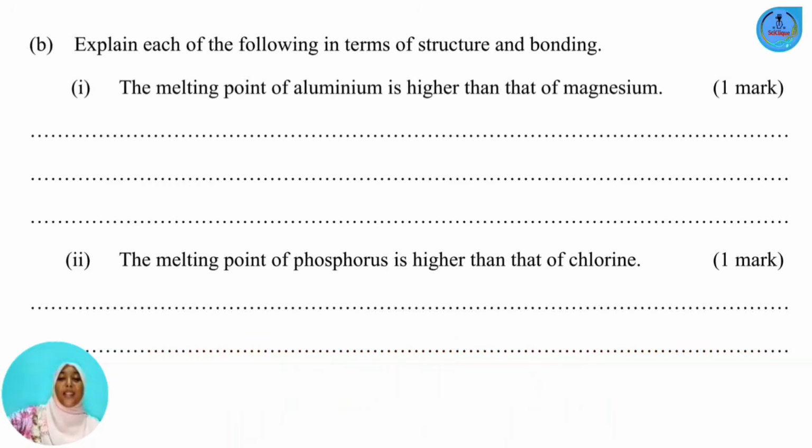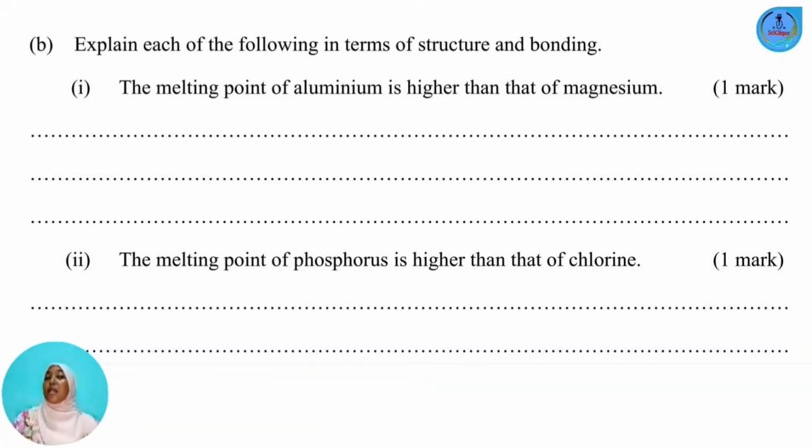Okay. Proceeding to part B, explain each of the following in terms of structure and bonding. Now, I want to say this. If you look at B, part 1 and 2, they both are related to the melting points. Whenever you are asked for the reasoning behind the melting point, the boiling point as such, it's always tied to the type of bond that is present. So if you're being asked, why is the melting point of A, for example, lower than that of B? It's the bonds that are present.